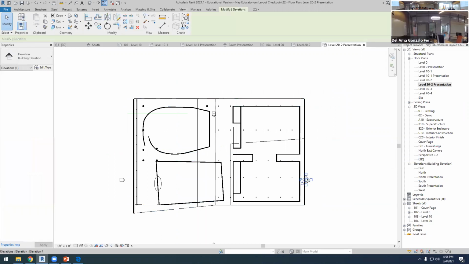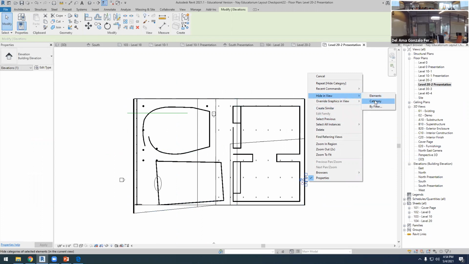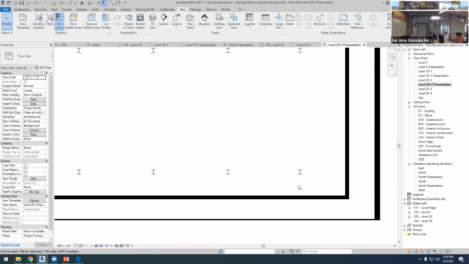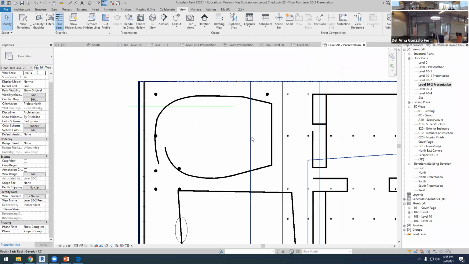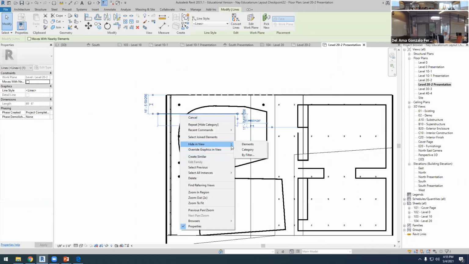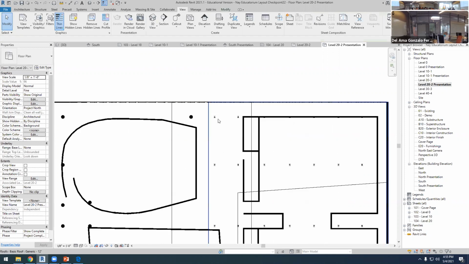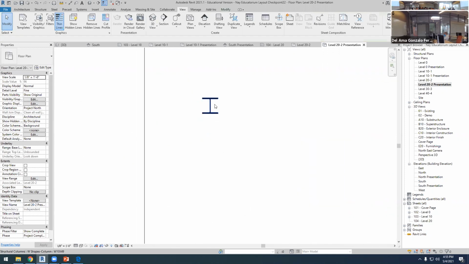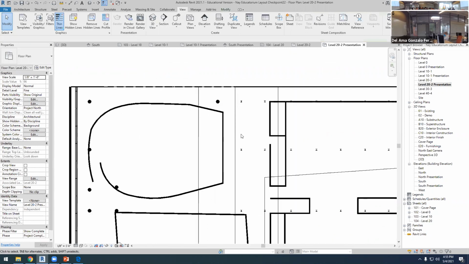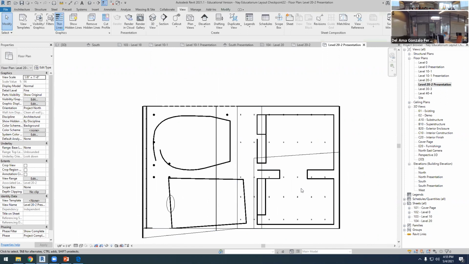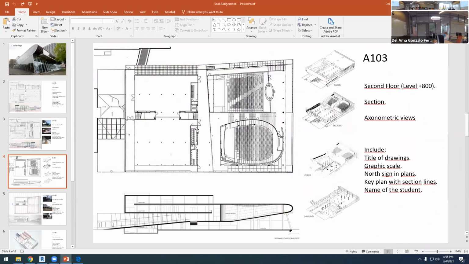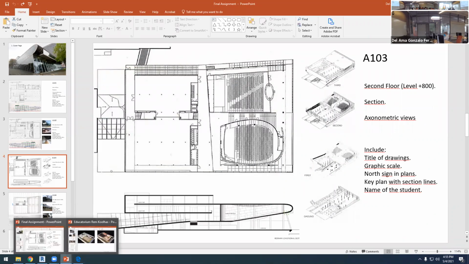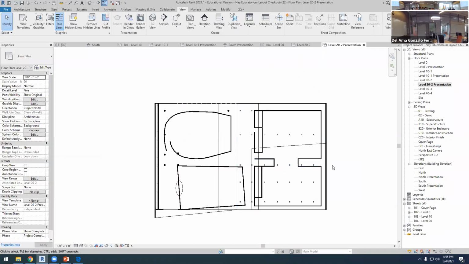I don't want to show this. I want to hide in view theory. Okay, I need to add a level of detail, fine. And I want to get rid of these lines. Okay, so this is hatched in black, but that's the difference between the concrete column and the steel columns. Okay, are we done with this? Well, you can add the elevators or you can add the restrooms here, but in this staircase, the walls are there. Yes, all the walls are there.